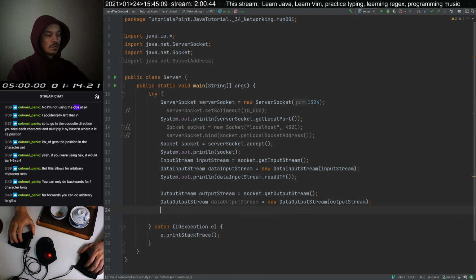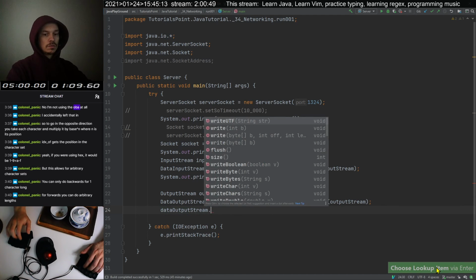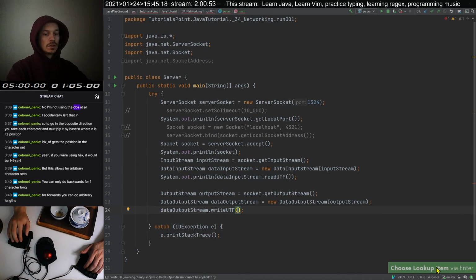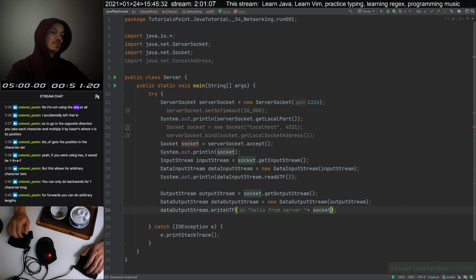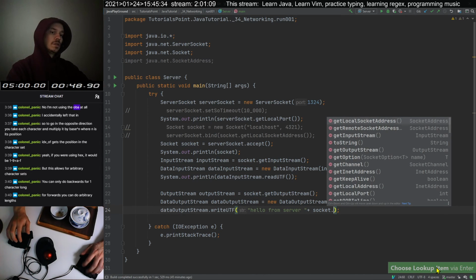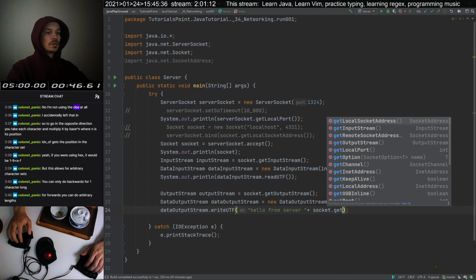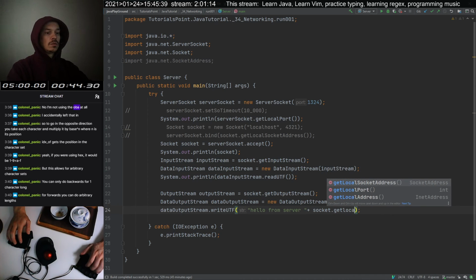So we do dataOutputStream.writeUTF, and here we will say hello from server, and here we will add some identification, which will be getLocalSocketAddress.